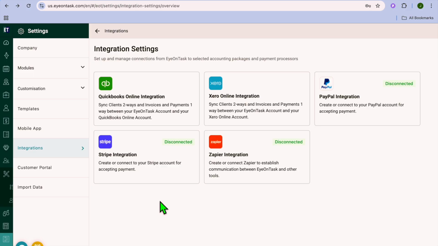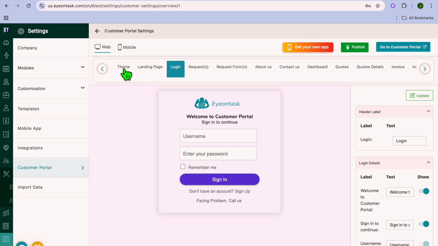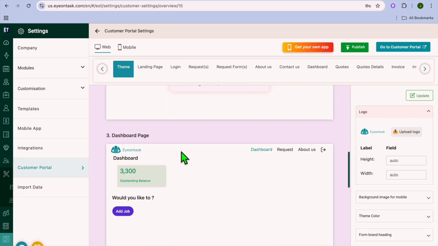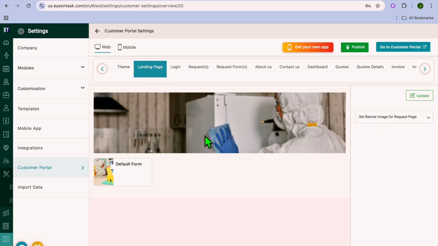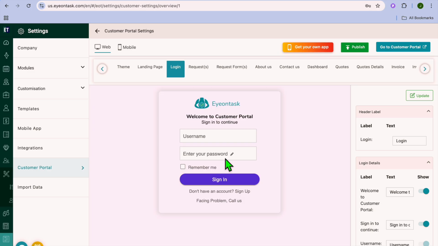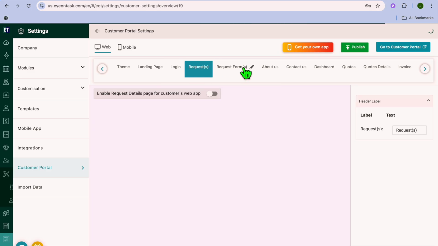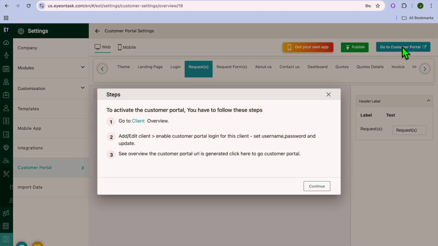You can also use this platform to create a customer portal, which will allow you to communicate with your customers. By selecting customer portal from the left hand column, you can select the theme that you'd like to use, and you can see how it looks. Then you can create, or better yet, edit the theme. So you could change the cover image by going over to the right hand column. You could choose to upload an image. You can also edit the login information. You can edit all of the information right here. Once you're finished doing this, you could tap on publish, and from there you have created your customer portal.